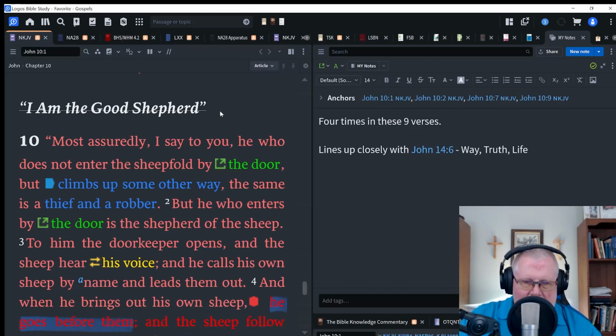I'm not knocking anything. I'm just pointing out a real issue that these headings bring up. And this heading's completely legitimate. Tells you what's coming. I am the good shepherd. Here's the problem. We've got a chapter break, and we've got this heading. In our minds, as modern people of this modern day, and I think most of my audience is in the Western world, we see this, and our brain goes, new section, moving on, next thing.